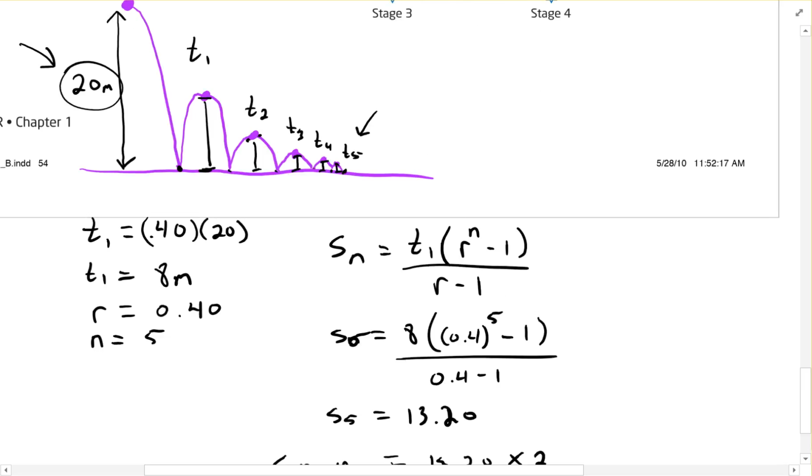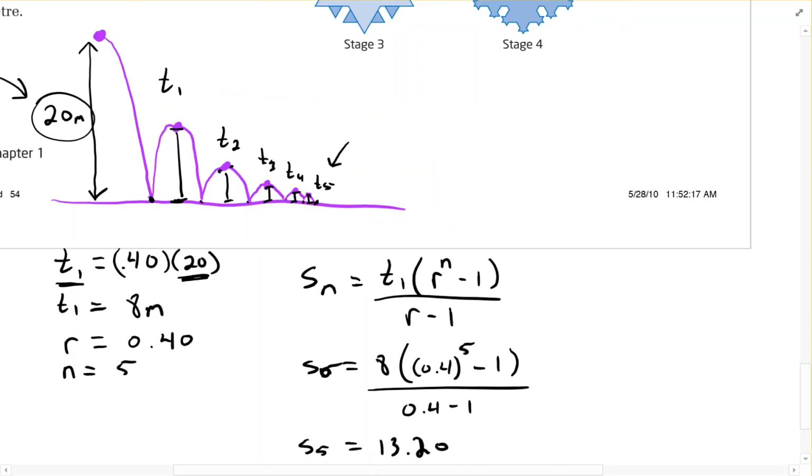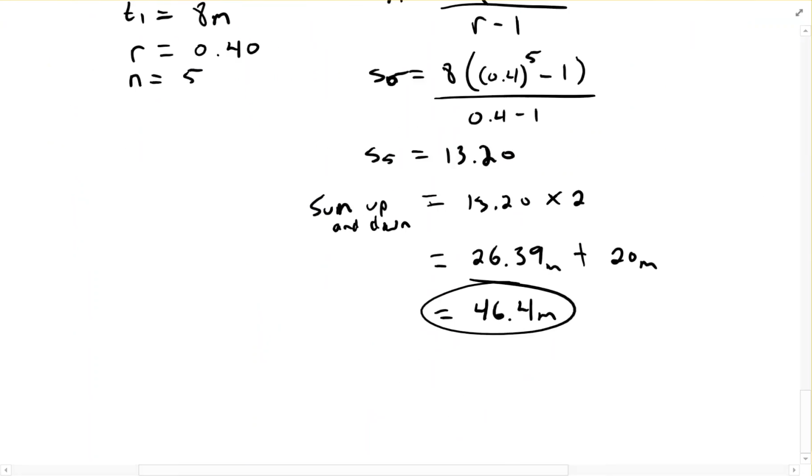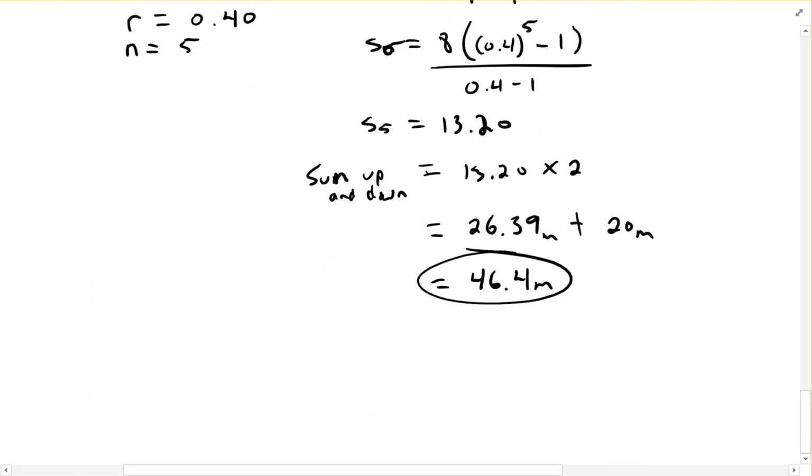Okay, so there were a few ways that you could have done this. That was just one of them. The other thing you could have done was, when I figured out my T1 here, I could have figured out what 40% of 40 was, right? Because it's going to be 40% up and down, that path up and then back down again. So that would have worked. And there are probably a few ways that you could have actually handled that one. So I'm going to leave it at that. Okay, so I'm going to end that video.